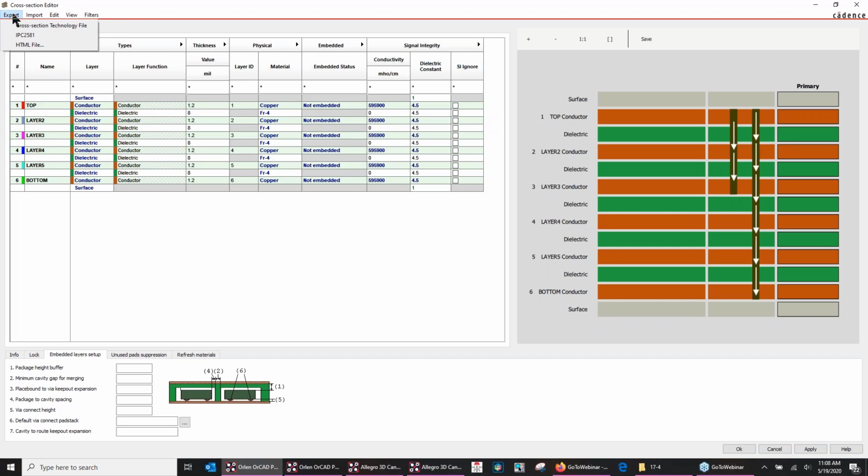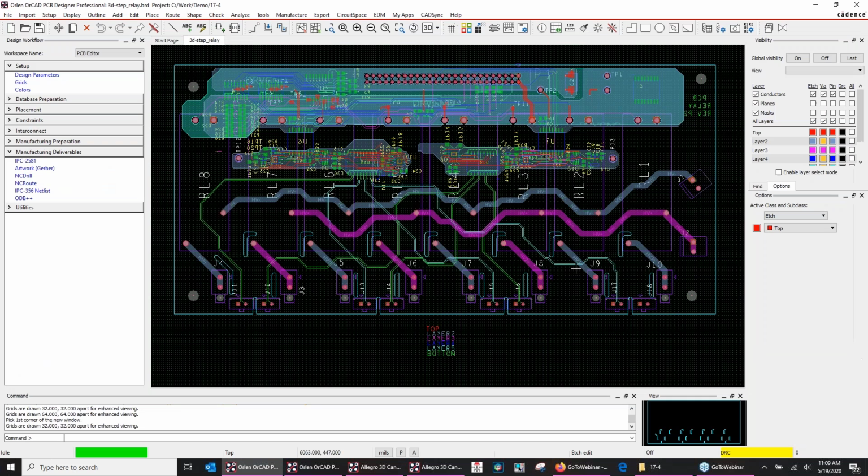If you've done your stack up yourself, I recommend sending it out. So export it out, send it to a board house, make sure they can build what you're asking them to build. Make sure there's no long lead times on the material. That's really important at the end of a job. You get it done, but then the lead time on some of the material could be 6 months, and that would kill some projects. So it's important to know that the stack up is correct, and this stack up can be imported, exported out. With that, let's go ahead and just cancel out of here.